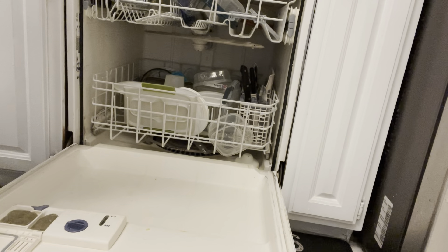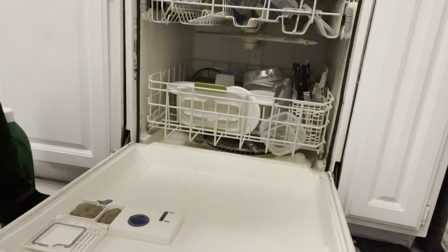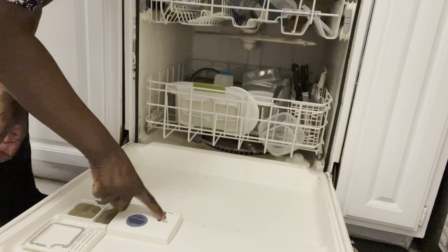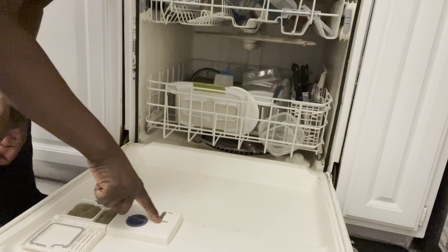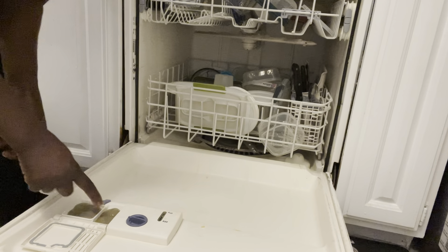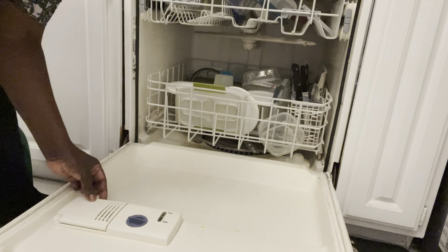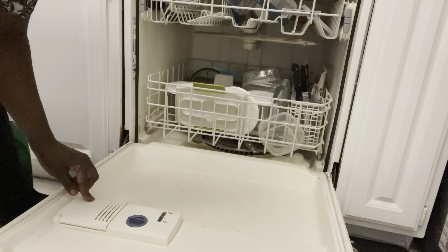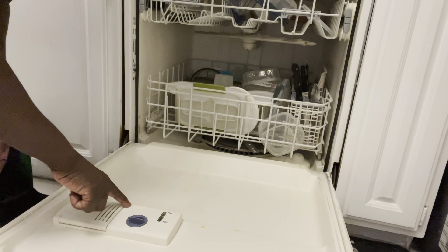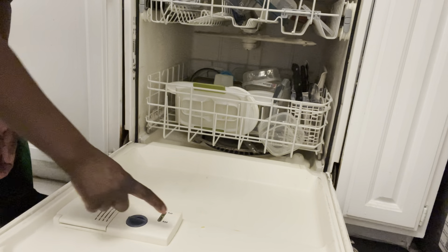This top cover closes over it. This is your liquid detergent compartment here, and this is your rinse aid — you can read it; if it's empty, a yellow indicator appears. Once you put in your main wash detergent and the rinse aid, you close it and snap it shut. It's written here: 'detergent,' and here it says 'use rinse aid for better drying.' I still have mine full, so I don't need to add that. Then bring up the door and close it.